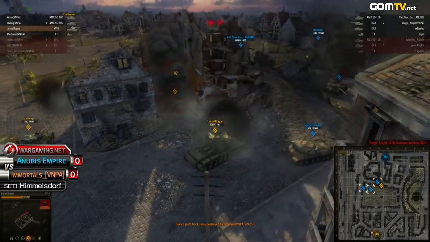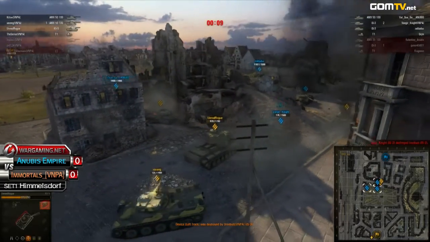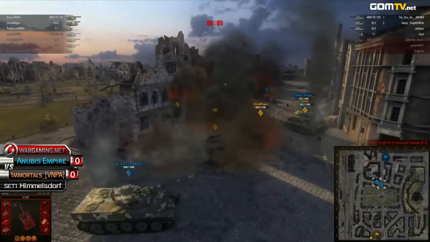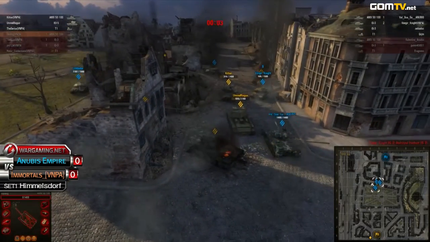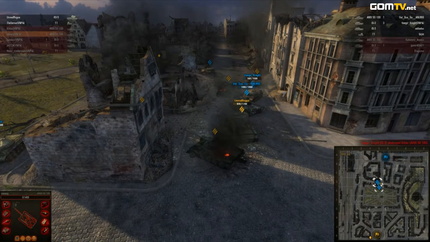Savage is almost gone. Iron Buzz goes down, but Savage is really low as well. Savage, watch out. Vigor Knight is really low as well. Who's going to go down first? Oh, Savage might go down here. Vigor Knight, is he going to go down or not? 3 seconds, 2 seconds left. Oh no! That is an Anubis win. Amazing.